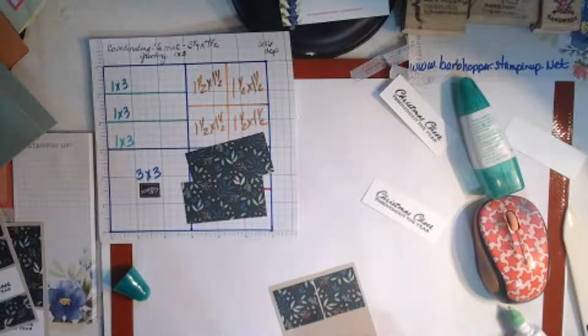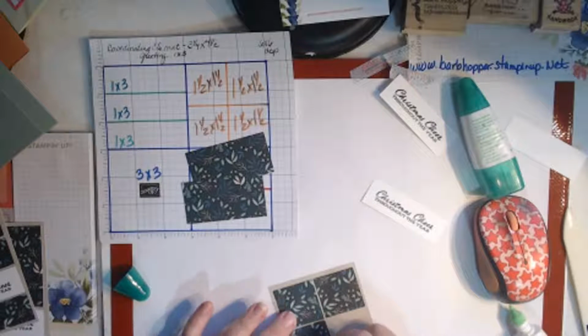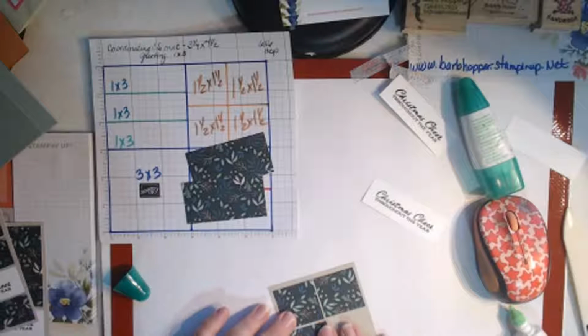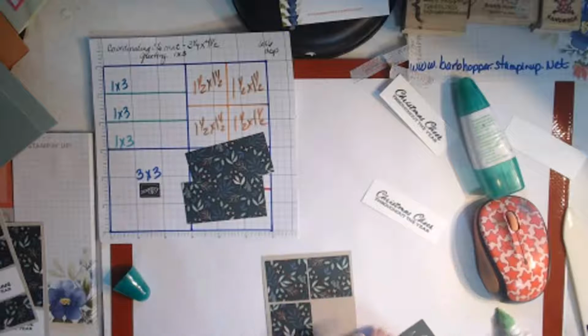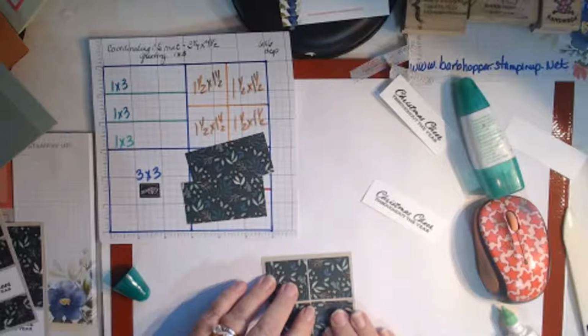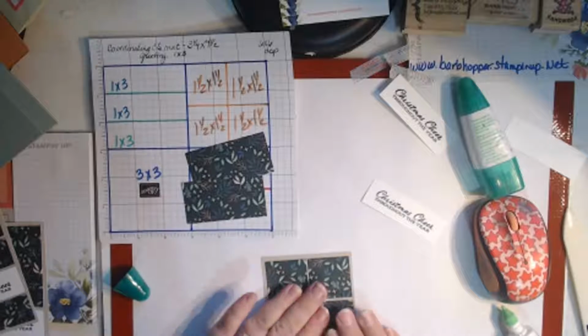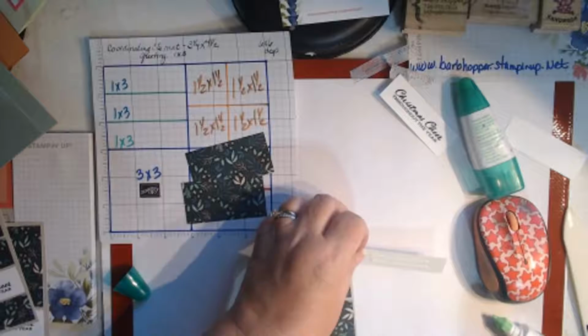When I first started stamping, I wish I had saved the first card I ever made. I was so proud of it, and it was the ugliest thing looking back, but I was proud of it at the time. I don't want to tell you that it was 20 years ago, but time flies when you're having fun stamping.